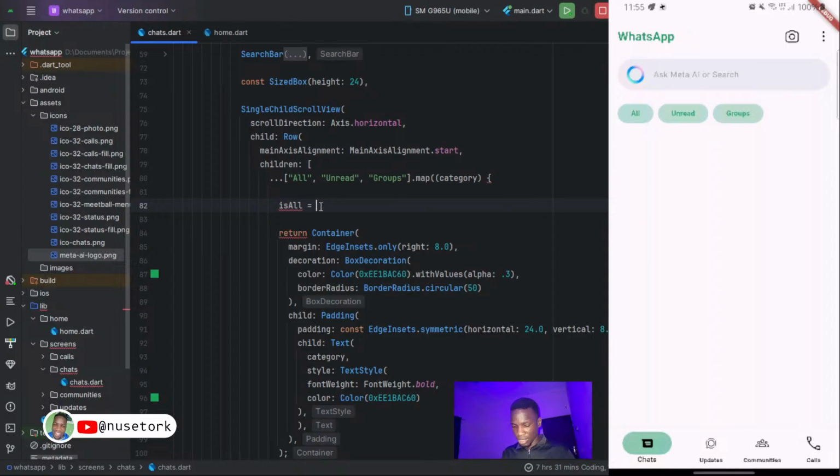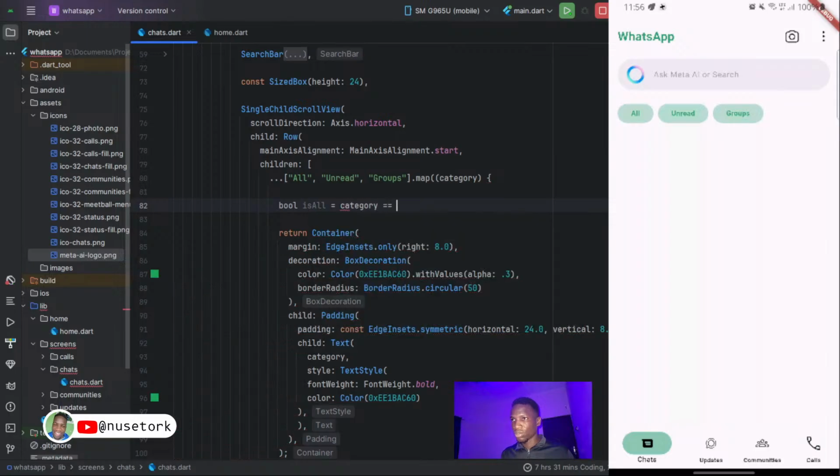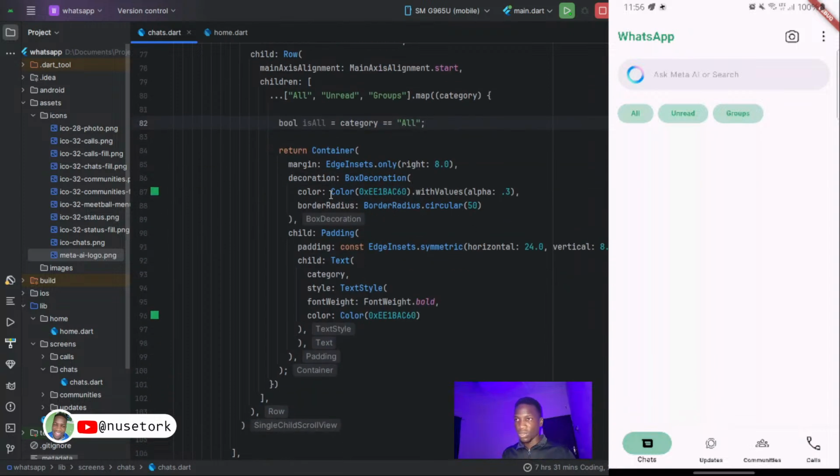is equal to, let's call this a boolean. It's all is equal to category equals all. So if it's all, give it a green color, else keep it gray.